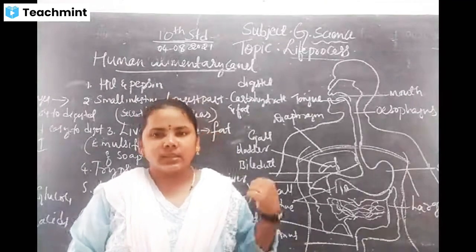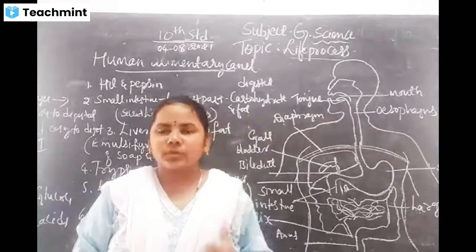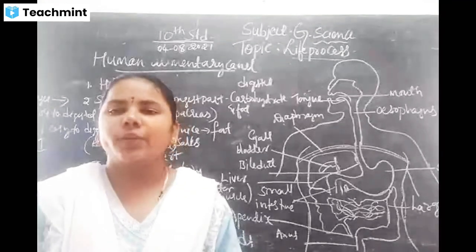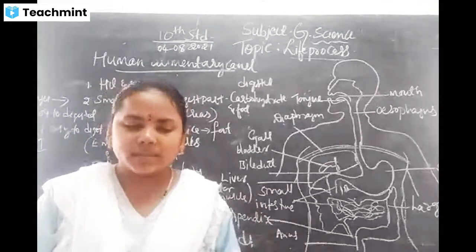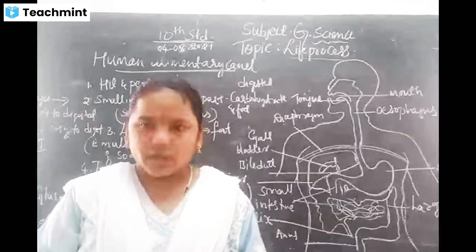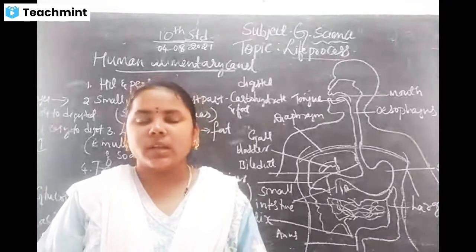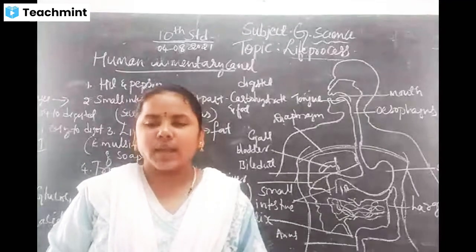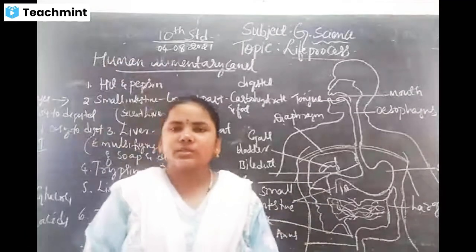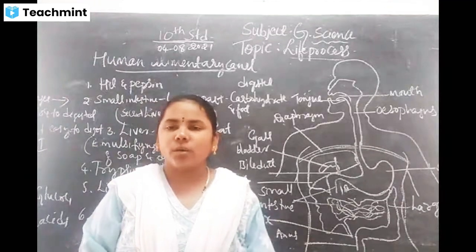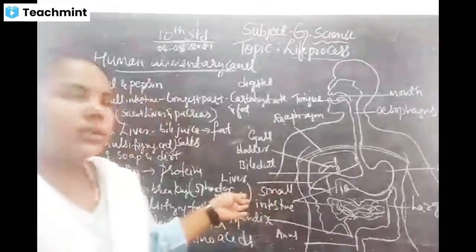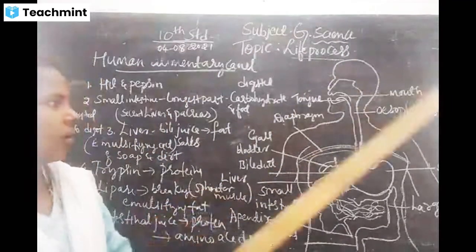We are moving to the third part of the life processes. Today we are going to discuss the alimentary canal of human beings, which we can also call the human digestive system. We have understood autotrophic nutrition and we have moved on to heterotrophic nutrition, right? Under that, the important topic is your alimentary canal: how the digestive system, or how digestion, happens in your body. So listen carefully. You are watching the diagram called the alimentary canal system of human beings, right?